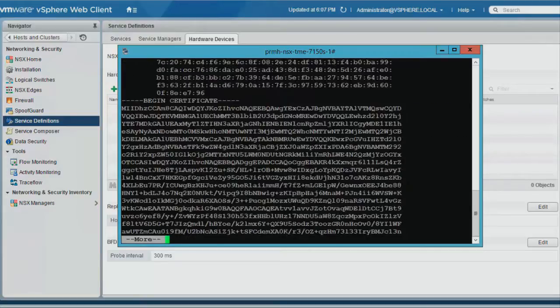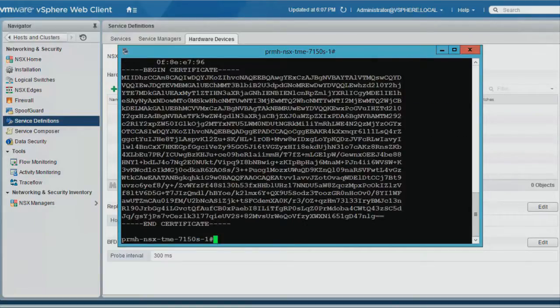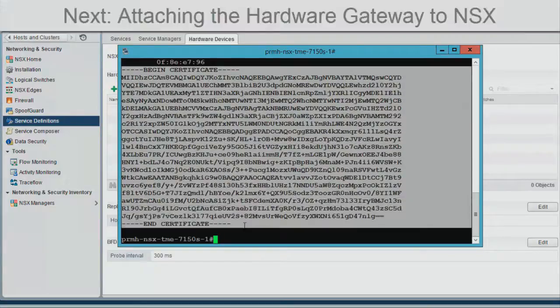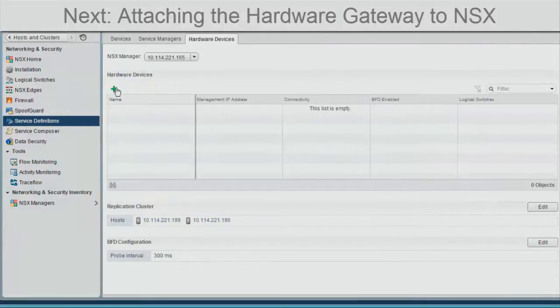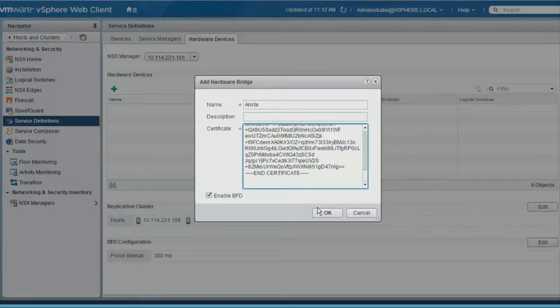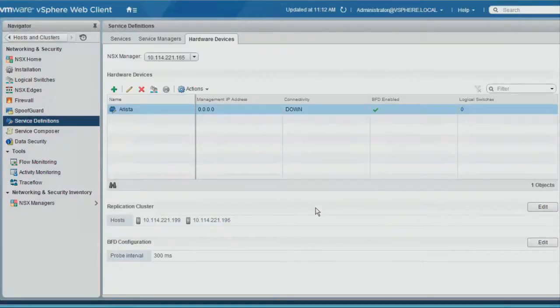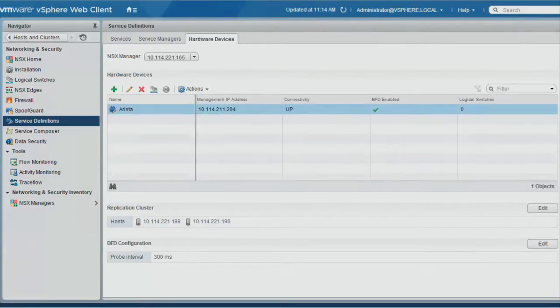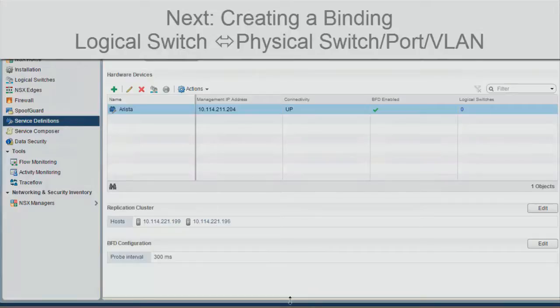Now I'm going to extract my certificate from this HSC, and I'm going to select it in order to cut and paste it. Next step, I'm going to create my profile in NSX. So remember, I just click plus, give a name to this profile, Arista, why not? And I'm going to paste my certificate in it. Very easy, a little refresh, and you see that this connection is now up. So I have established connectivity to this OVSDB server, and we have enabled BFD by default.